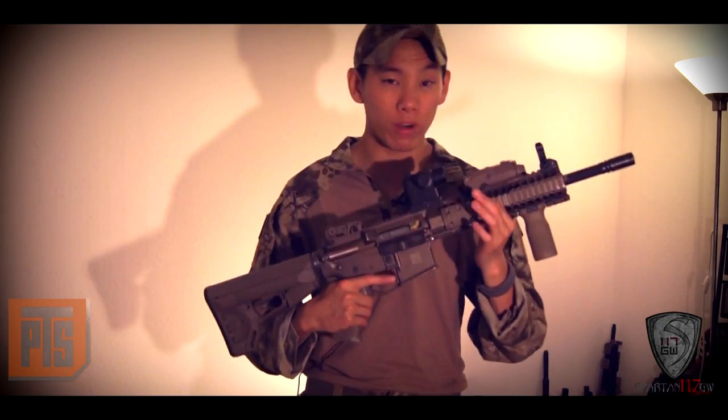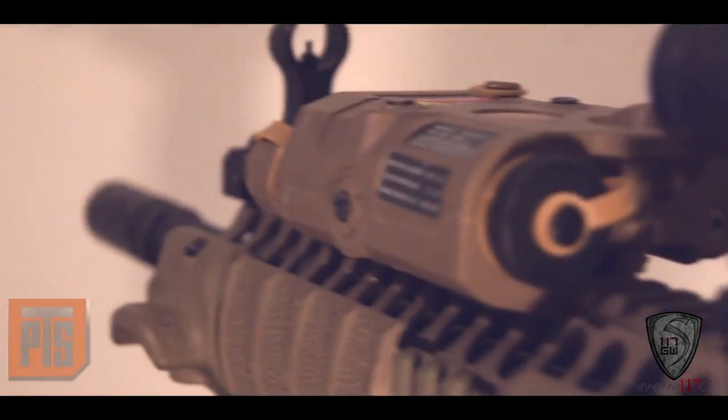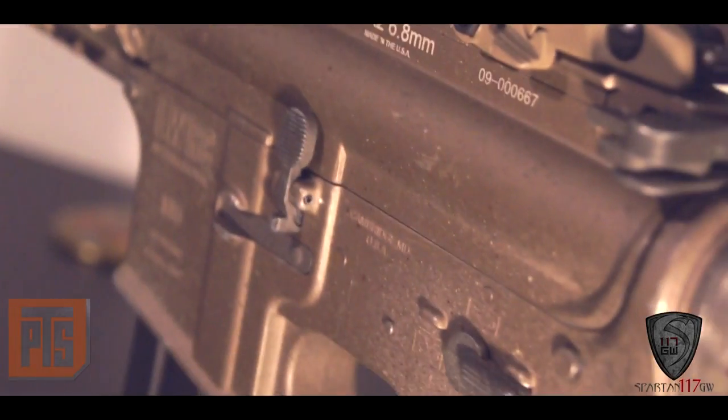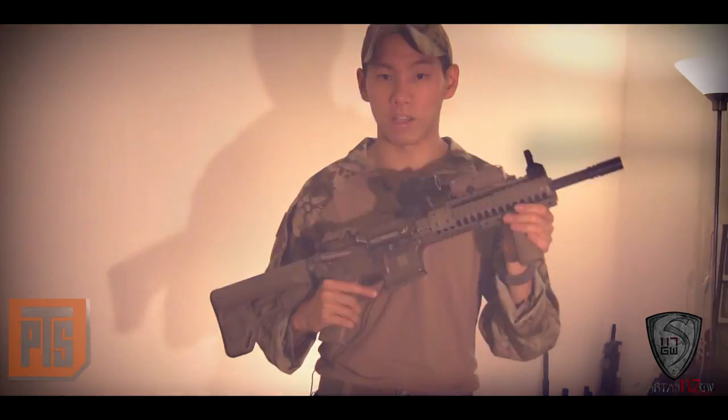But overall, this is a pretty awesome gun. I've had this for a while. It's been out of commission, and I've basically finally got it revived by the guys over there. And definitely having a blast, because it's really nice to take this gun out and use it again. Because the last time I used it was like 2010 at Extreme Combat in North Carolina. So really great gun. I personally like it a lot.